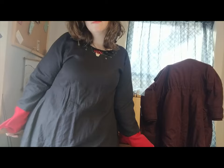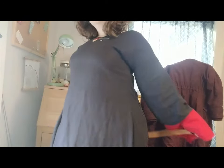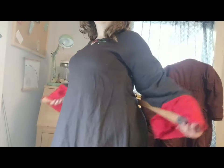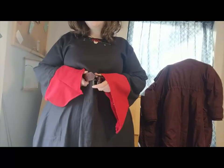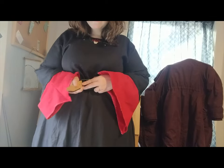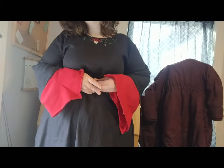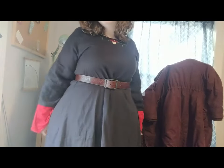So as you can see, on its own, it's just quite a loosey-goosey kind of tunicky thing. It's not the most flattering or sexy, but it's quite comfortable. However, when you belt it, it does give it quite a nice shape. It emphasizes the drape of the gores. And I think it's actually quite cute, right?